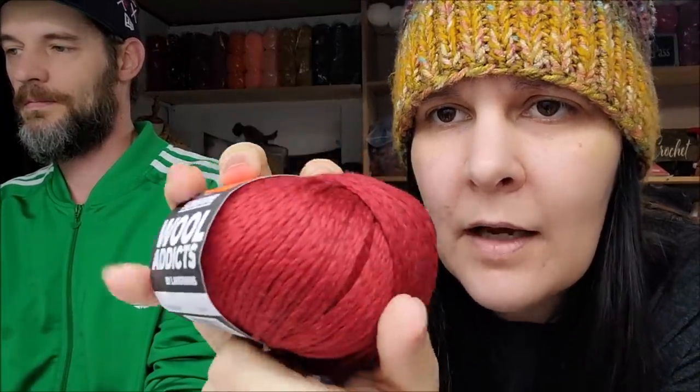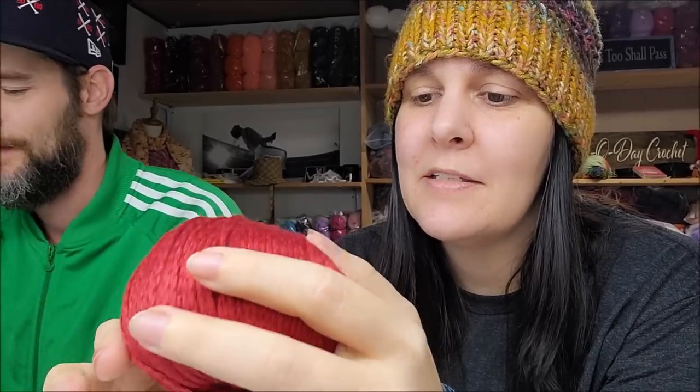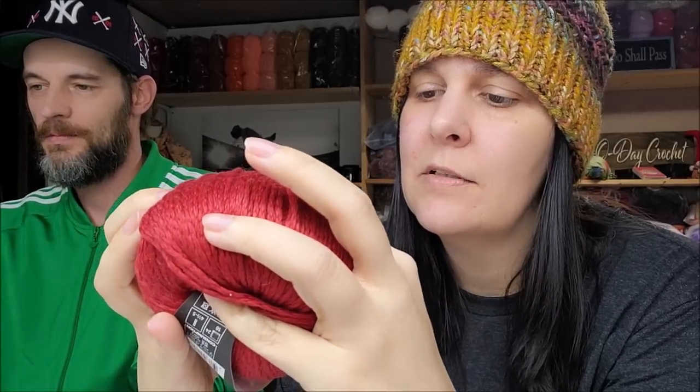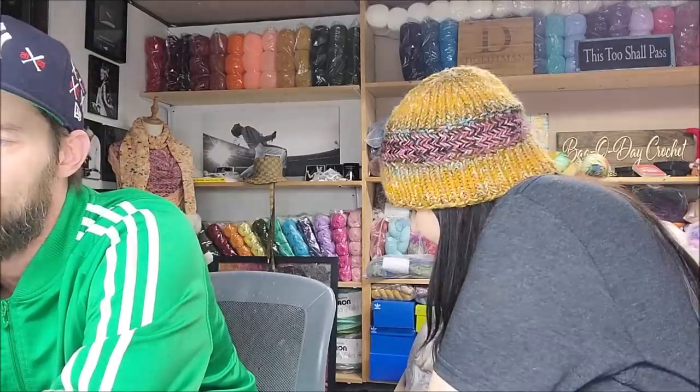Sunshine Wool Addicts. I'm a wool addict. I had to get it. Yeah, we had an intervention here. Made in Italy. It's mercerized. Is it coming up? No. Well, then I'm not even going to talk about it. If it's not coming up, it's 100% mercerized cotton, but it feels really good, better than most mercerized. It's a chain spun mercerized cotton. That's cool. I type Wool Addicts and it comes up with a mug that says wool is an essential part of a high fiber diet.